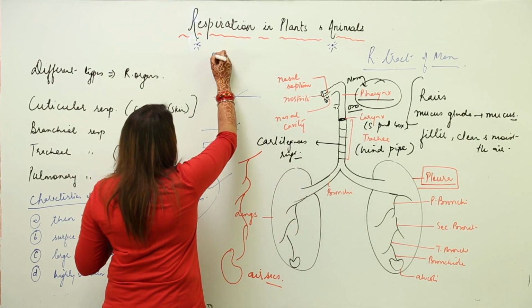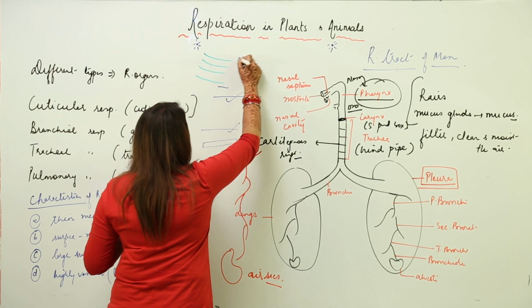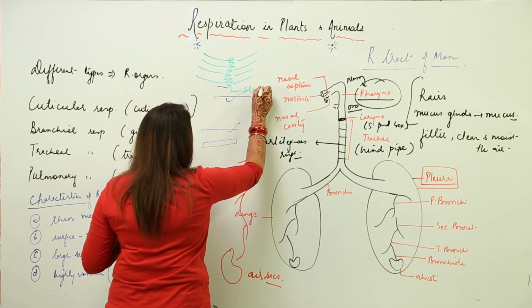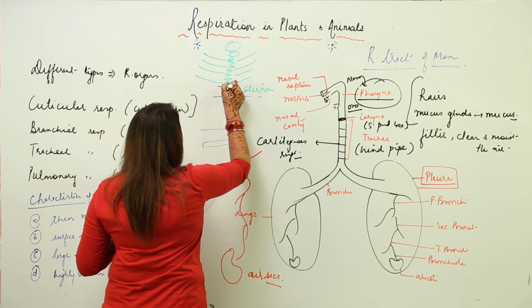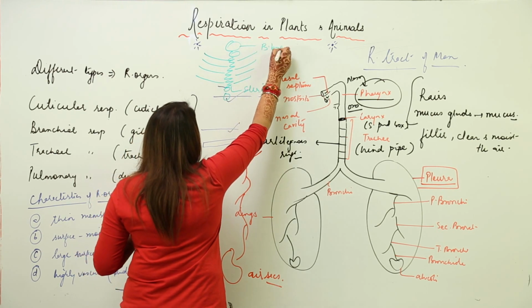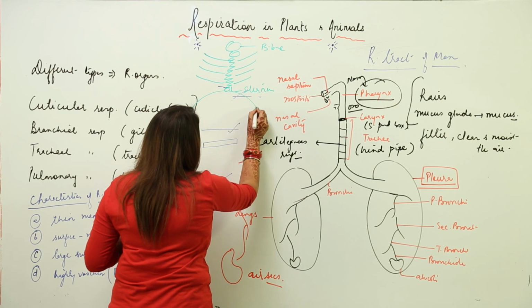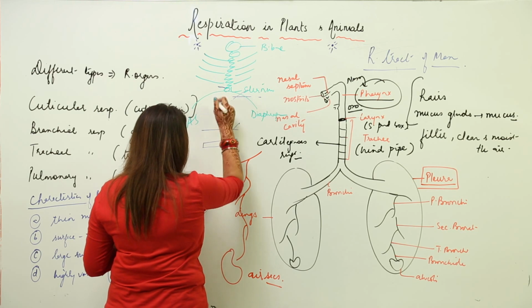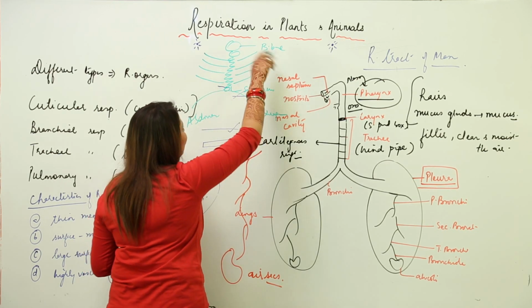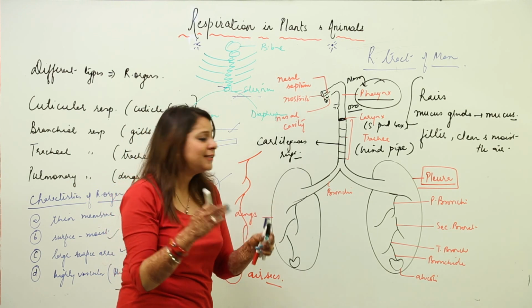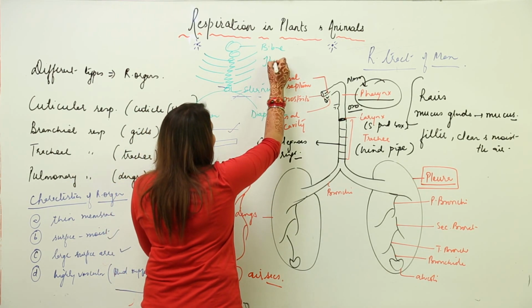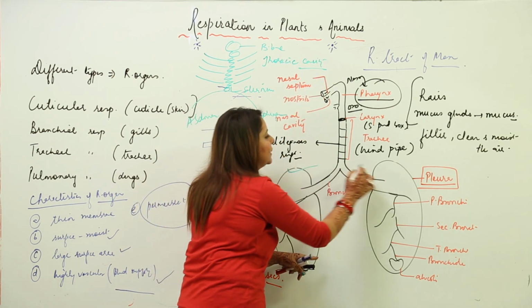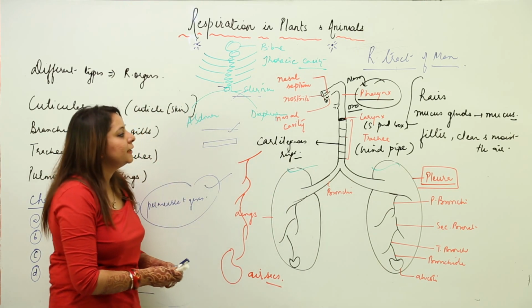I'll draw a thoracic cavity. See, we have ribs on the front side. They are held by the bone which is called sternum or the breastbone. On the back side we have a backbone. You know that it is a stiff one, and on the lower side we have this kind of structure which is called the diaphragm, and below this we have an abdomen. So this whole thing is a cage like structure, and this cage like structure is called the thoracic cavity, and in this cavity the lungs are located. So this is the respiratory tract.